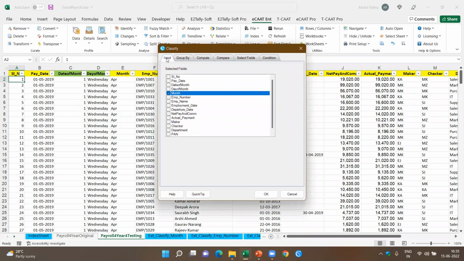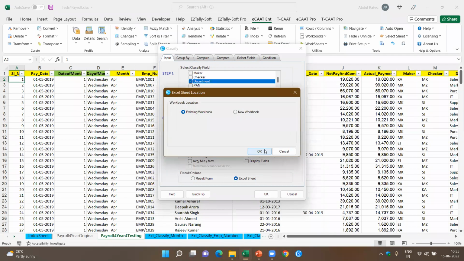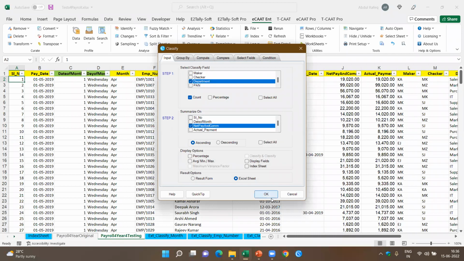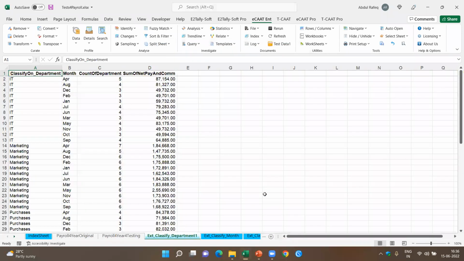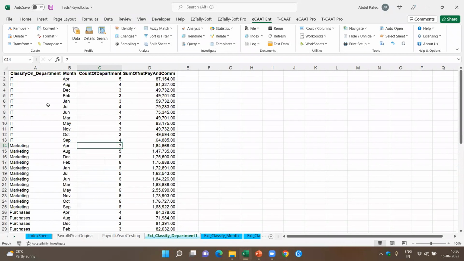Okay. Then I'll pick up the total for the net amount which has been paid. And I say I want the details in Excel. So directly I'll get the result in Excel. Okay, now I've got for each of the departments, this particular information.